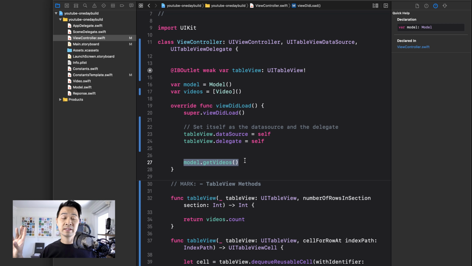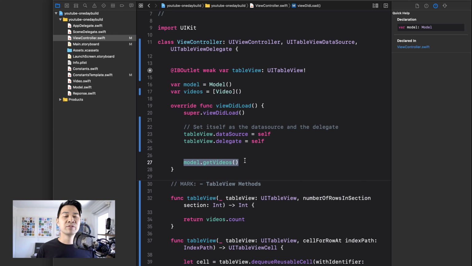And when the data is ready, then to contact and notify the view controller and pass that data back. And during that time when the data is being fetched in the background, the view controller can carry on with its normal tasks like handling user interaction and anything else it needs to do.